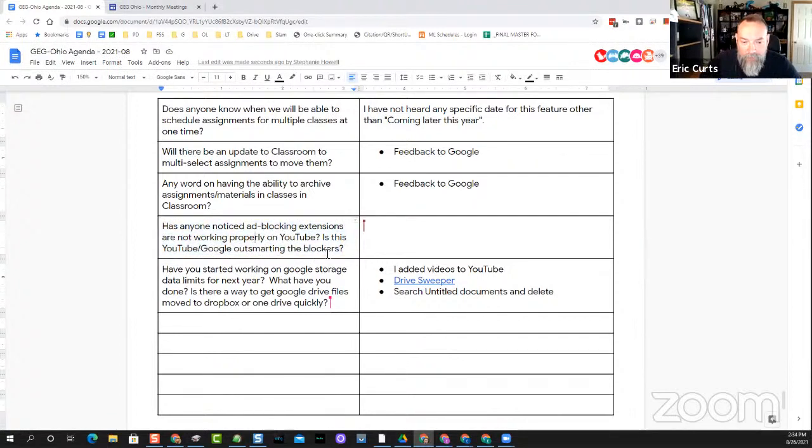I use, on my personal account, I pay, what is it now called? It used to be YouTube Red. It's not called that anymore. I don't remember what it's called now, but I pay a monthly thing for YouTube Music and for YouTube itself to not have ads. So I don't see ads on YouTube, but that's because I pay that monthly thing. So I don't use any ad blockers on there. How about you guys? Have you noticed any issue with that?